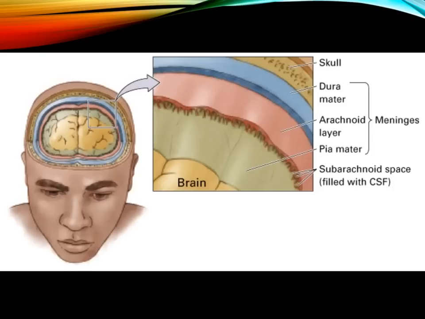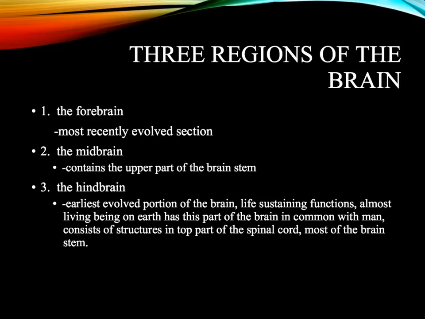Now let's begin to really talk about the parts and details of the brain. We're about to discuss all the parts and functions of the brain. First, we're going to begin with the three regions: the forebrain, the midbrain, and the hindbrain. The forebrain is the most recently developed portion of our brain — it's really what sets us apart as humans from other species, giving us higher cognitive functions and higher skills in mental processing.